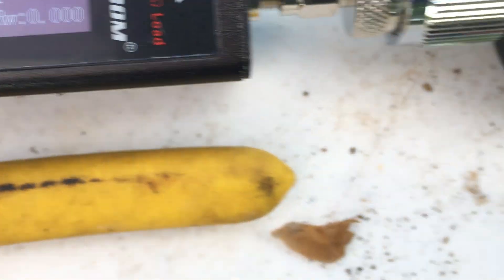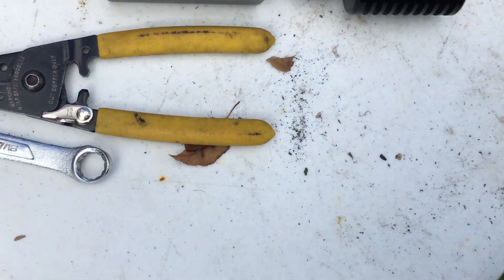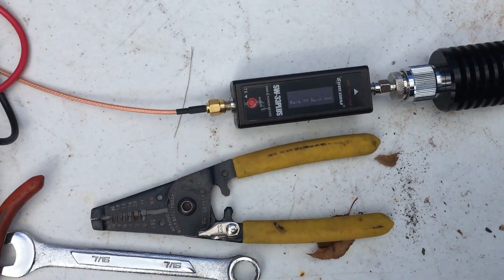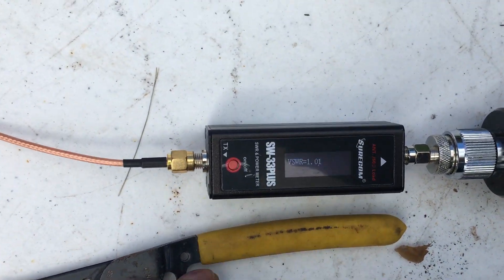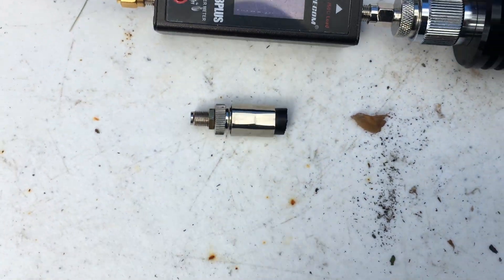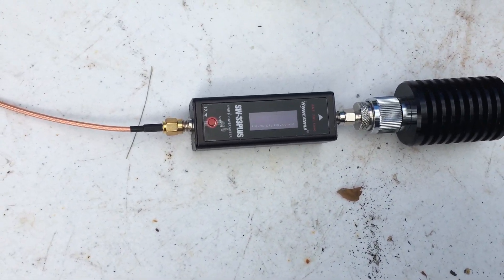It's pretty close to being the same, in my opinion. There ain't a whole bunch of difference. Yes, I'm still joining two cables together, so I'm sure that's not ideal, but overall with all those adapters it didn't really make a difference. Just so you know, when I got this cable years ago for a different project, these are the connectors that are on it — looks like they used crimp-on type connectors, but that's what was on the cable originally from the factory. I don't see a whole heck of a lot of difference.